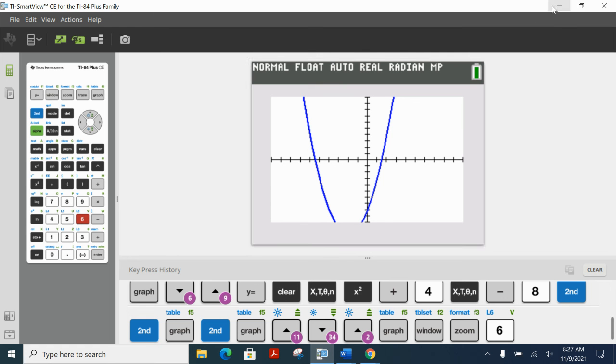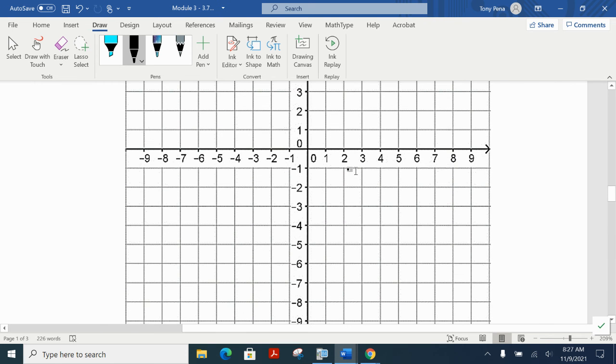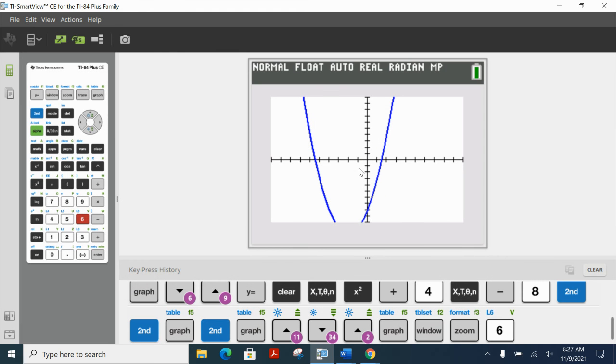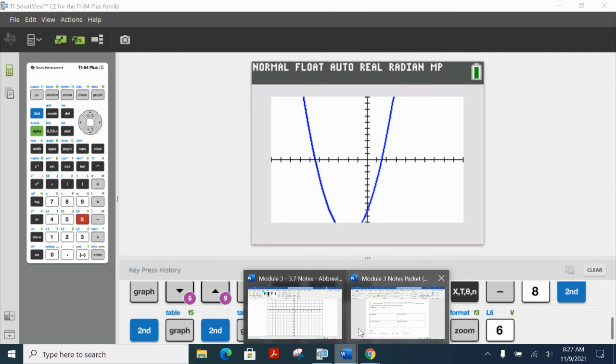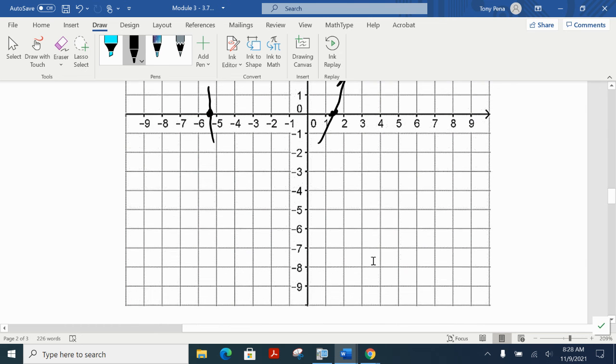All right, and again, what we're trying to think of is eventually not all these methods work for every single problem like number 1 did. So if I ask you to graph this one, let's go ahead and draw a quick little sketch of this. Have it go through, what were those values? About 1.5, and then -5.5 on the negative side. So go ahead and graph that. So 1.5-ish, and then a -5.5 on the other side. We're going through it, but there's no way for us to know what that is based upon looking at the graph. You'd totally be guessing. All right. So those first 2 methods, not so good for this one.